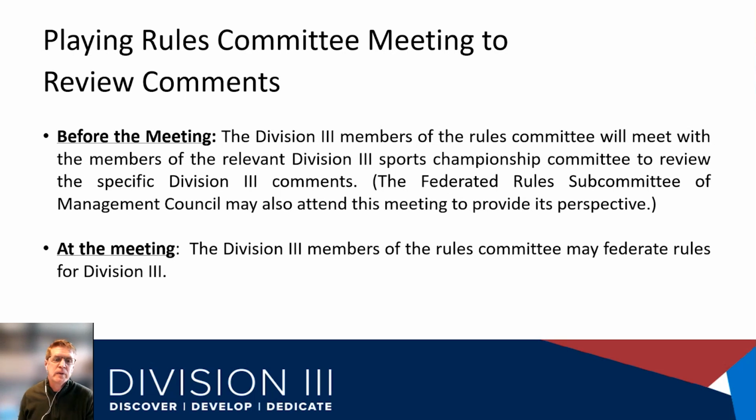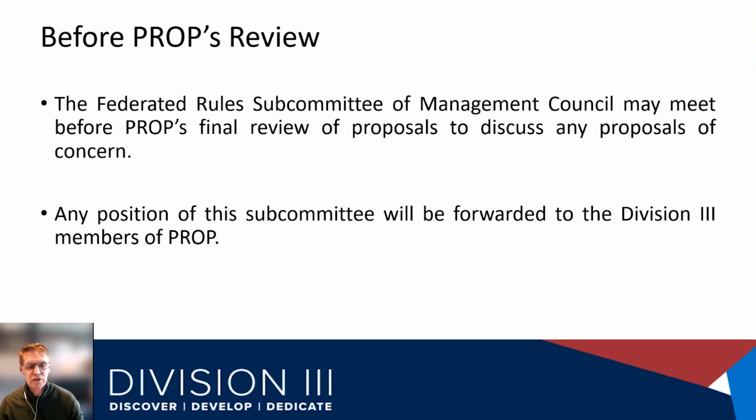The next step, now the rule is potentially going forward to PROP for consideration. At this stage, again, the Federated Subcommittee can choose to meet. If there's still issues of concern that they believe PROP needs to be aware of, they can meet, discuss the rules that are going forward, and forward on their concerns to the D3 members of PROP.